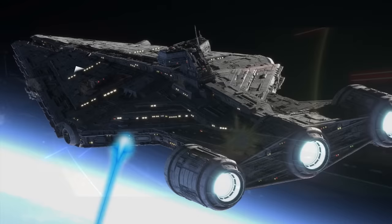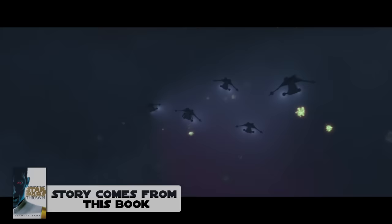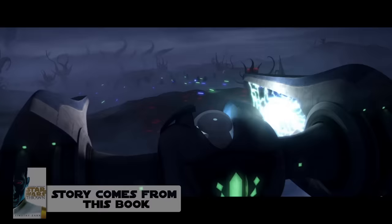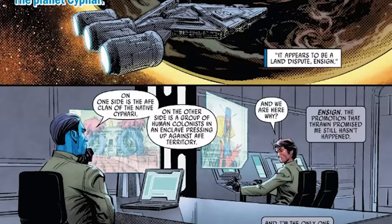Later they can be seen during the Battle of Ringo Vinda, and even after the war they would serve the Imperial Navy, spreading peace by destroying Separatist holdouts and pirate startups, and using that laser attachment to slice through rowdy civilian centers. This was the story on Imperial-held Umbara, the location of one of the most powerful and earliest rebel cells led by Nightswan, using Republic weapons and vehicles alongside hacked battle droids and vulture droid starfighters. During the pacification of Umbara, a young Thrawn might have been killed if not for the expert application of the Arquitens Thunder Wasp, which destroyed the vulture droid transmission station and forced the rebels to retreat.